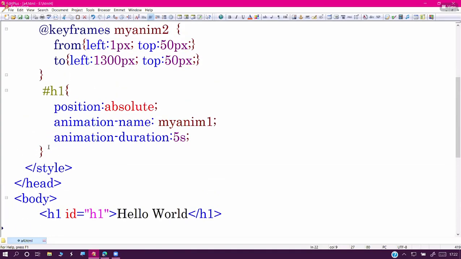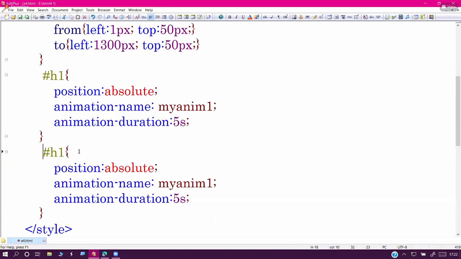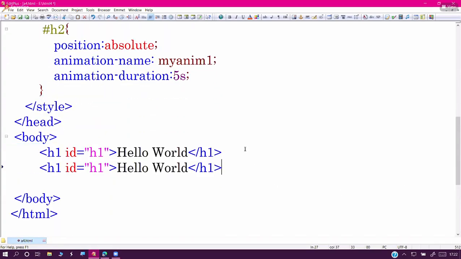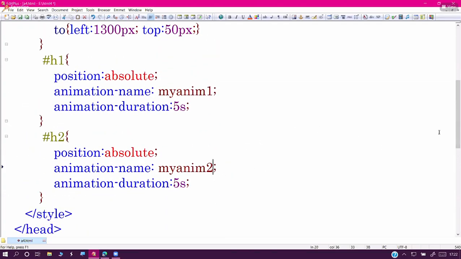Next write hash h2 also. I'm taking one more h2 here. The message is something like welcome. Mapping animation 2: first h1 mapping to animation 1, second h2 mapping to animation 2.